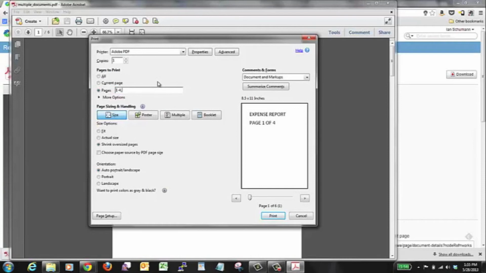If you have a very large document, it may look something like this. And that's fine. It'll spit out one document that's composed of these specific pages, and you can do this as many times as you need in order to break out all the separate real-world documents that might be embedded in the PDF that you're working with. So hopefully that gives you a good idea of how you can use this workaround as an easy way to separate out documents that may have been erroneously ingested together as one note in the repository.